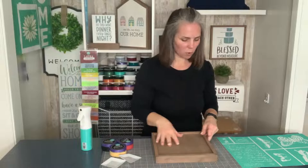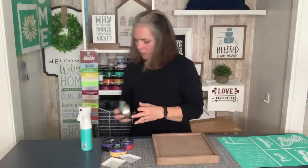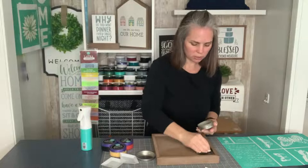We're going to do the wording here. I'm trying to decide if I want the wood grain — I think I want the wood grain to go across with the words going across, so we're going to do it this way because there's actually a grain to this. But first we're going to wax, because if it is not a chalkboard from Chalk Couture, you should wax it. We've got our surface wax and the little wax applicator, just rub a little bit of the wax on here. It helps to not only protect your transfer from picking up any of the wood grains, but it also gives your surface a nice smooth surface so your paste can adhere nicely.